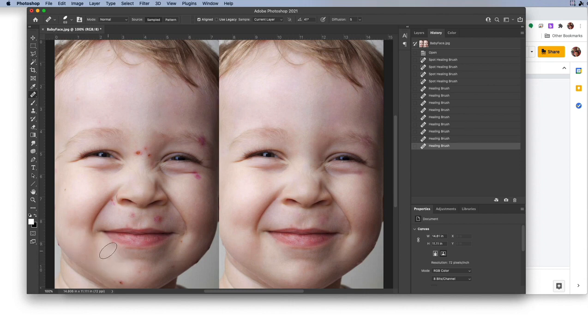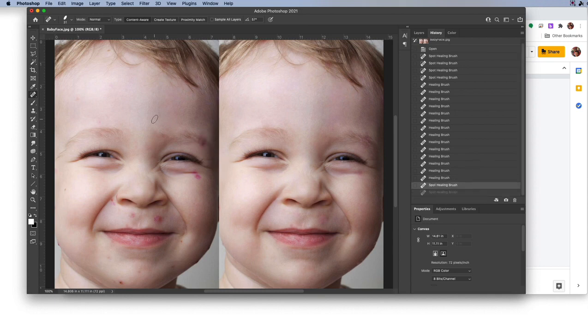So it's not to say the spot healing brush tool doesn't have its purpose. It's got its place, but you've got to be selective and you've got to know exactly what you're doing. So let's go. Oops, this one's going to be a tough one. This one is kind of hard because let's see if we use the spot healing brush tool. Yeah, see, I'm cutting off the eyebrow, so I've got to be careful there. And let's go do that. Okay, and maybe right over here.